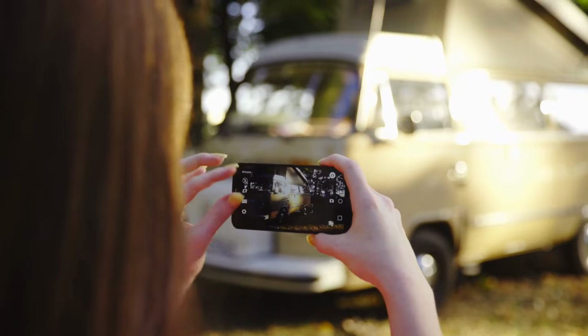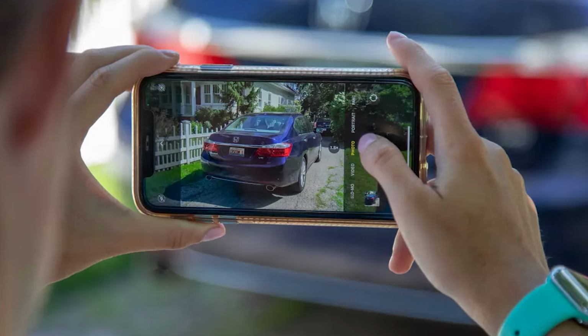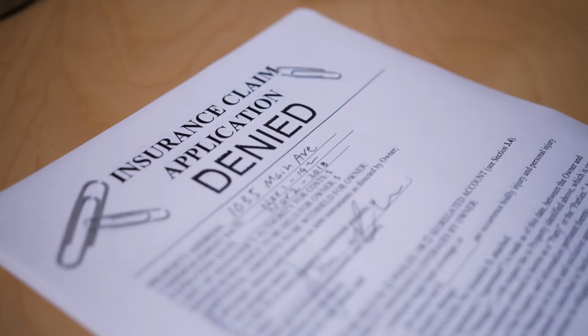So before your trip even takes place, you want to make sure you take thorough photos of the interior and exterior of your car. I usually take around 30 to 40 photos covering the interior and exterior of the vehicle, as well as the odometer and the fuel gauge. You want to make sure these photos are taken within 24 hours of the trip, because Turo looks at something called metadata that will tell them if the photos were taken longer than 24 hours. If you took your photos 25 hours before the trip occurred, well, you're out of luck and insurance isn't going to cover you.